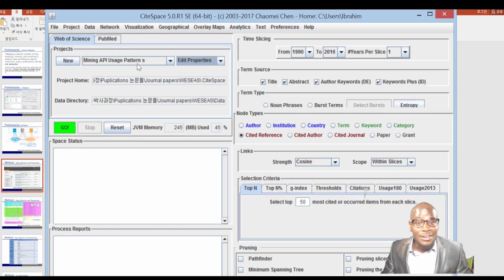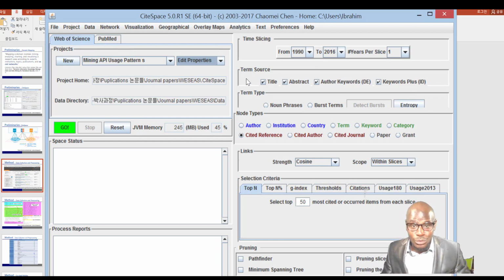Okay, then when you have all of these things set up, the thing you need to specify is here. How long your data set spans? For example, when I search about my topic, that is mining API usage patterns, I have seen that the papers are from 1990 until 2016, last year.